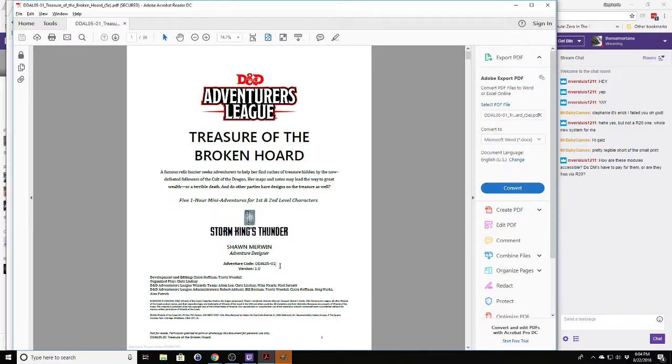Matt has a great question. How are these modules accessible? This module is accessible on dmsguild.com, and you do have to pay for it. I think it's $5. It's not too bad. But of course, once you've bought it, you can run it 1,000 times. And so that's something that you've got available.